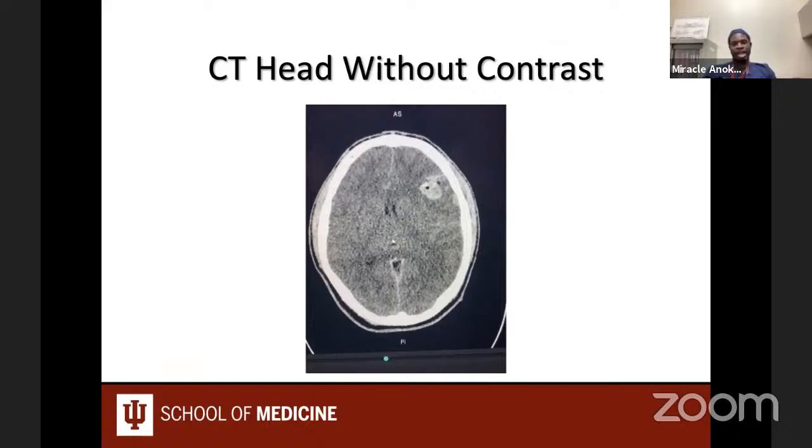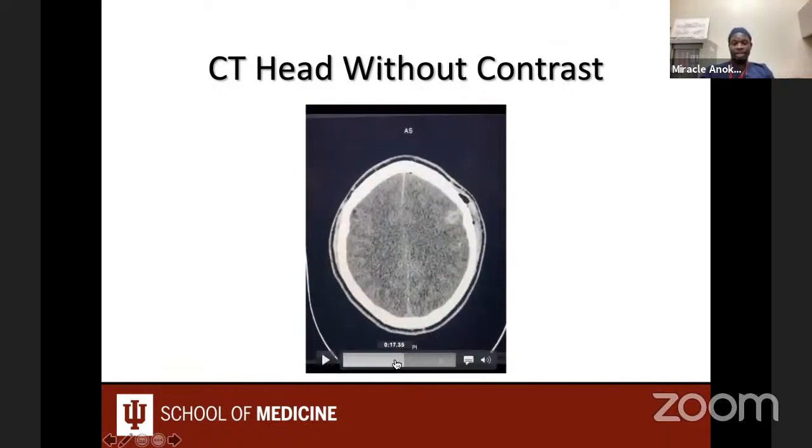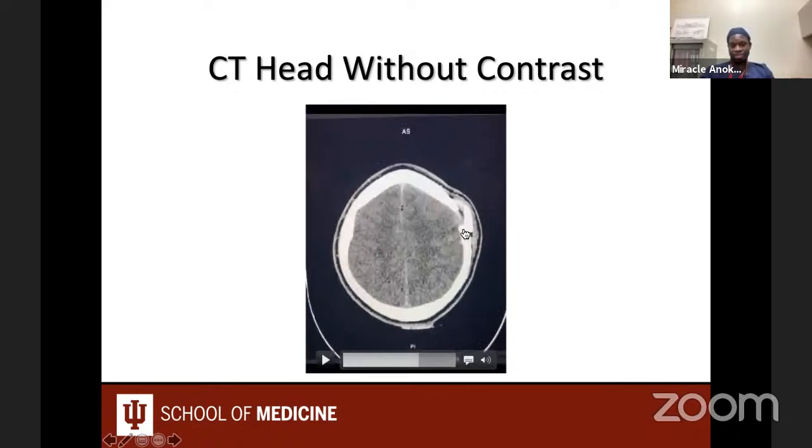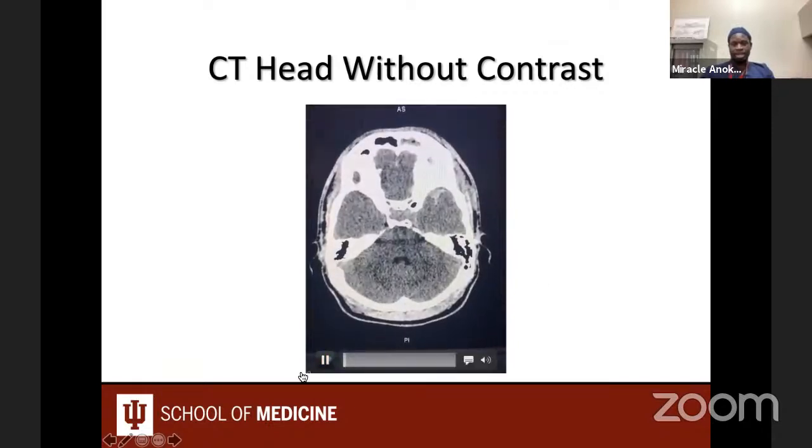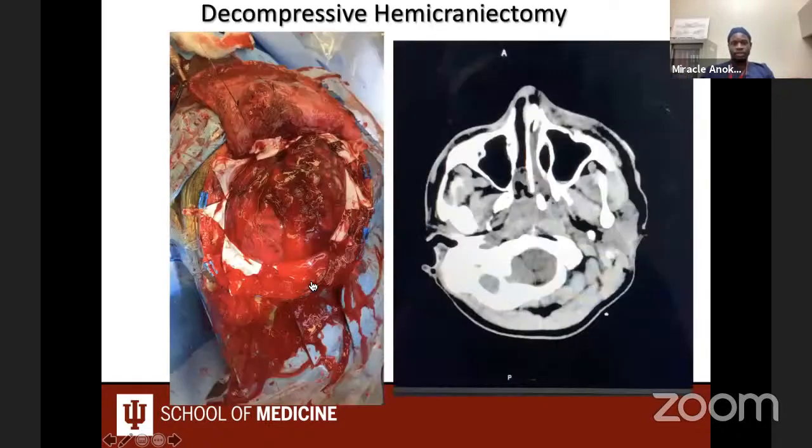I agree. Take him to the operating room. So you want to take this patient to the operating room because they have a poor neurological examination, but it's still a salvageable neurological examination because they're still moving part of their body, right? There's an obvious lesion there that is causing somewhat compression over the brain itself. And you also have this fracture here with what looks like brain herniating out of it. So take the patient to the operating room is absolutely the right answer. So let's take a look at what we did.